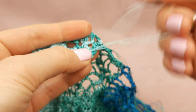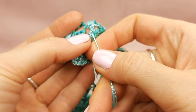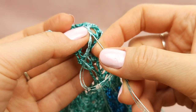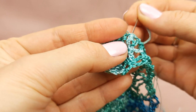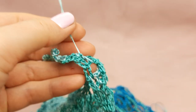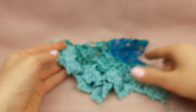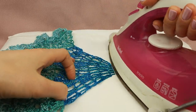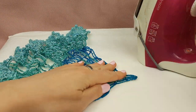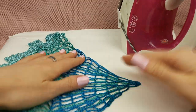Now I will hide a few more tails and finally we will start to stretch this element — this wedge — and I will show you how it looks. Now I will hide all these tails and we will start to stretch and iron our beautiful wedge. I am using a steam iron just to open this grid, and by fingers we should stretch everything really strong because we need to open and see the real size of our wedge. Only in full maximum size can we use it for composition, because we need to see what area this element will close. That's why it's very important to stretch it to maximum.